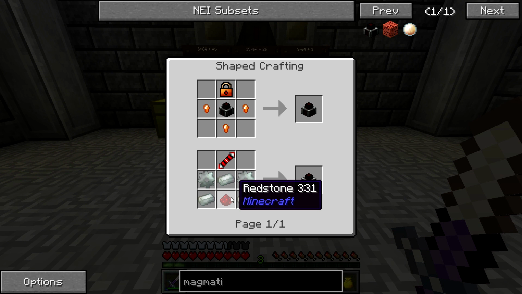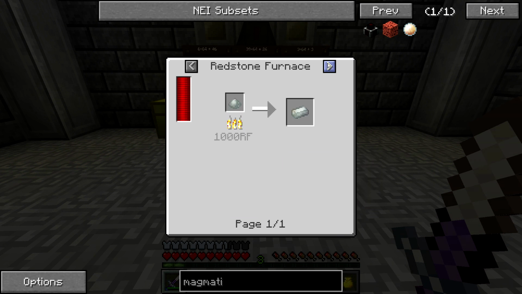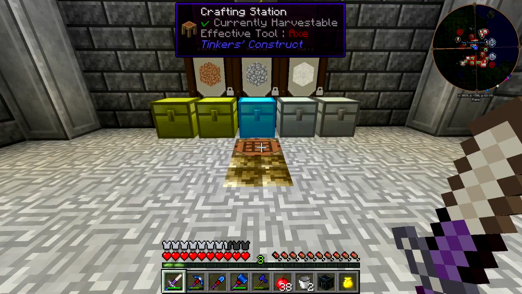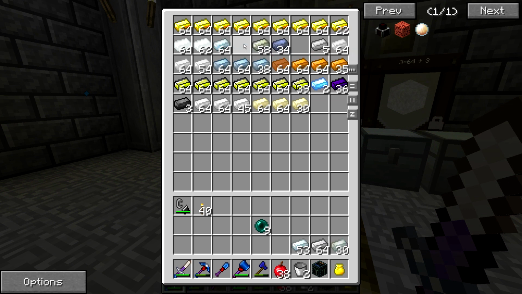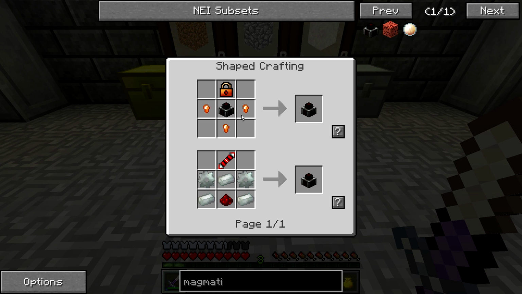Now this is gonna require a lot of invar, which is ferrous and iron. You can see here, smelted in an induction smelter or the alloy smelter. 2 iron and 1 ferrous gives you 3 invar. So I did make a little bit of invar, and I'm gonna need a little bit of iron, probably some silver, some redstone. That should be pretty good.